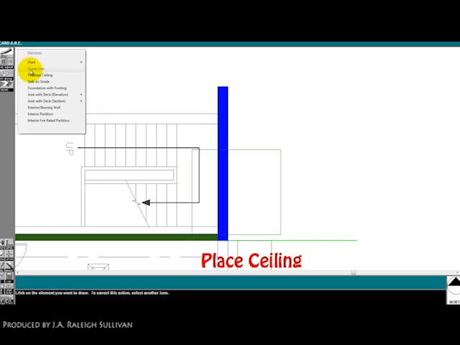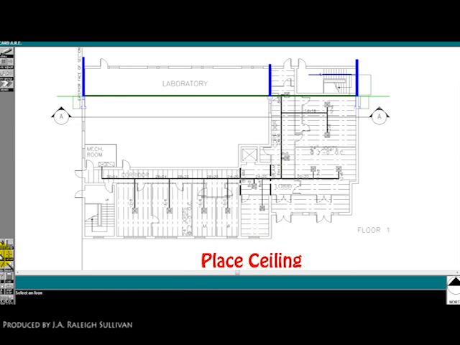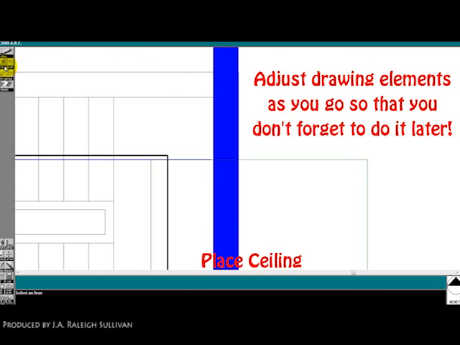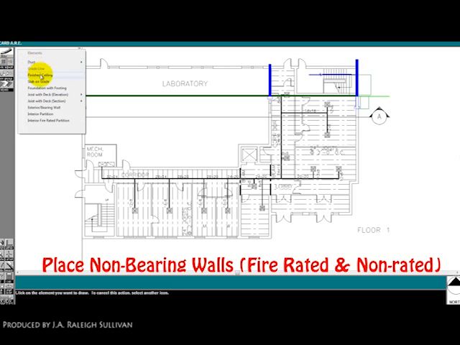Now that I have the sketch rectangle at 8'4", I can draw in my ceiling element, and I'll put it right on top, and then I know my ceiling is at 8'4". I'm going to zoom into that corner and adjust it so that my ceiling just touches the wall. I like to make these kinds of adjustments as I go so that I don't forget about it later. I didn't draw the ceiling all the way across because I know that it will be broken by the firewall and the interior partition.